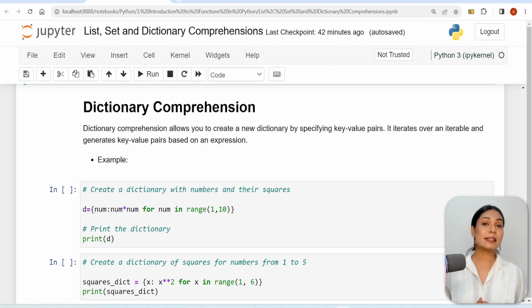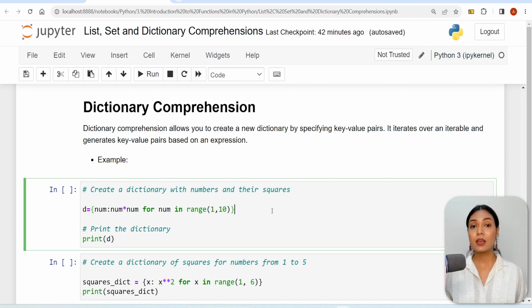In the first example, we are creating a dictionary called D using curly braces. Inside the dictionary comprehension, we have this expression, which means we are assigning each number num as the key and its square, num * num, as the value in the dictionary.